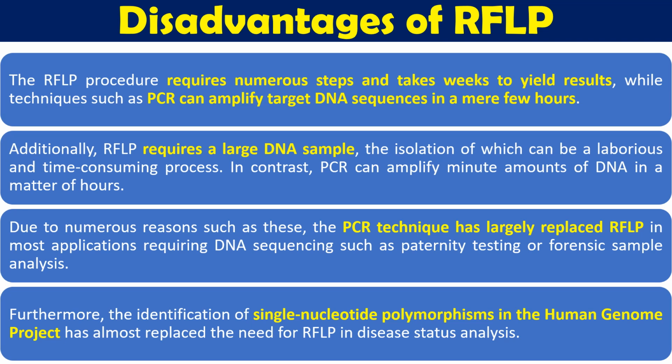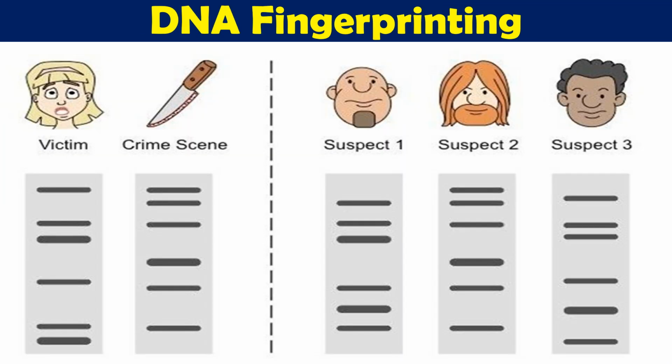Now we will see two important examples of how this RFLP is used for criminal investigations, DNA fingerprinting techniques, and paternity detections. So first, in case of DNA fingerprinting, if you see, this is a victim, and from the crime scene, some DNA sequences have been obtained. Those DNA sequences have been fragmented and a gel has been run, and these are the three suspects. Now I have to find who is the actual criminal, whose sample we have found at the crime scene.